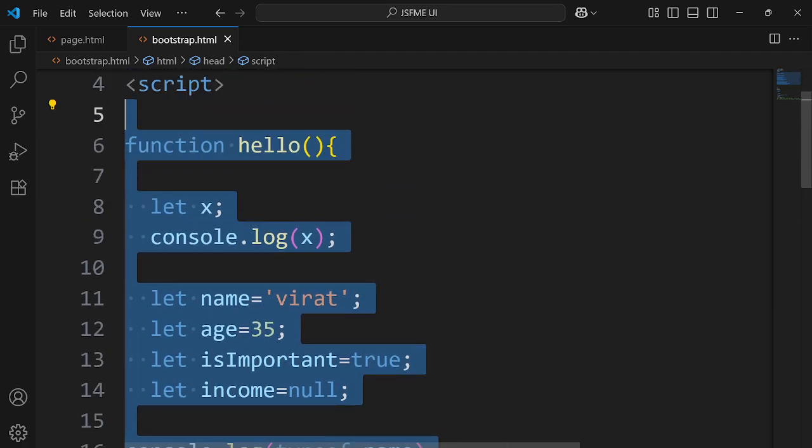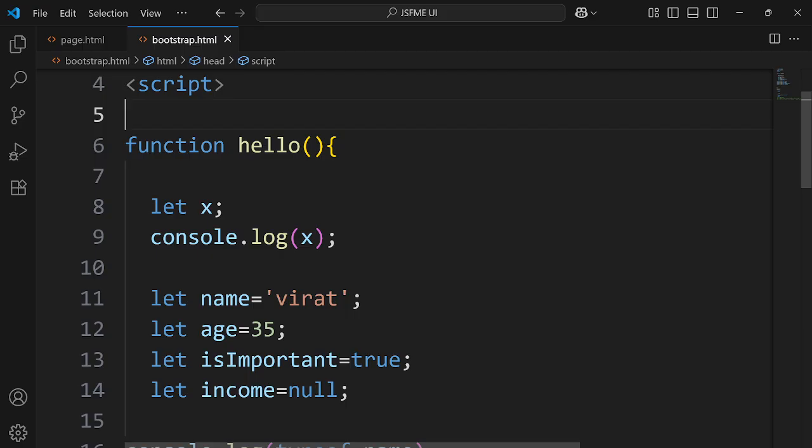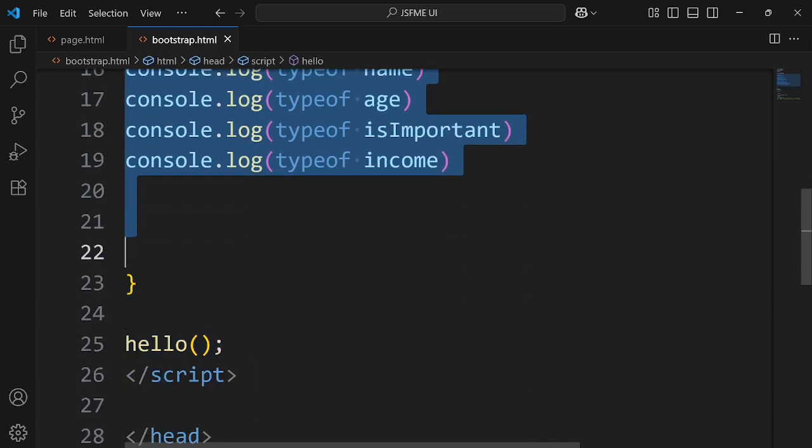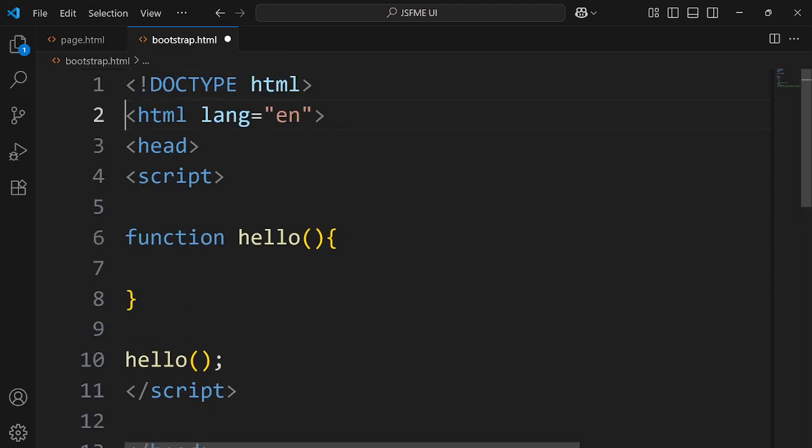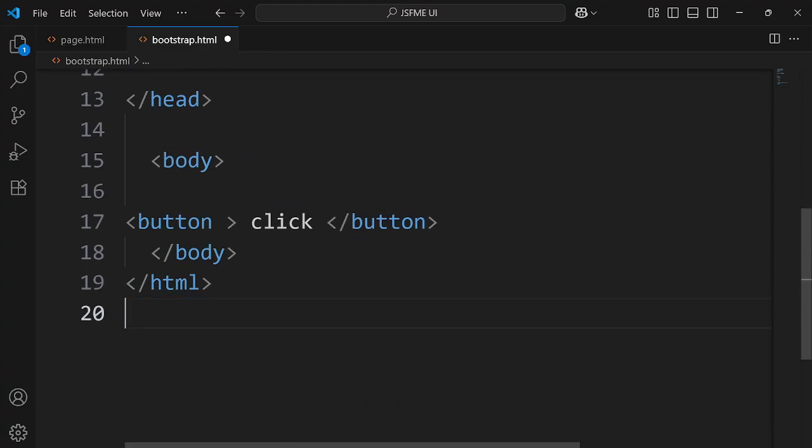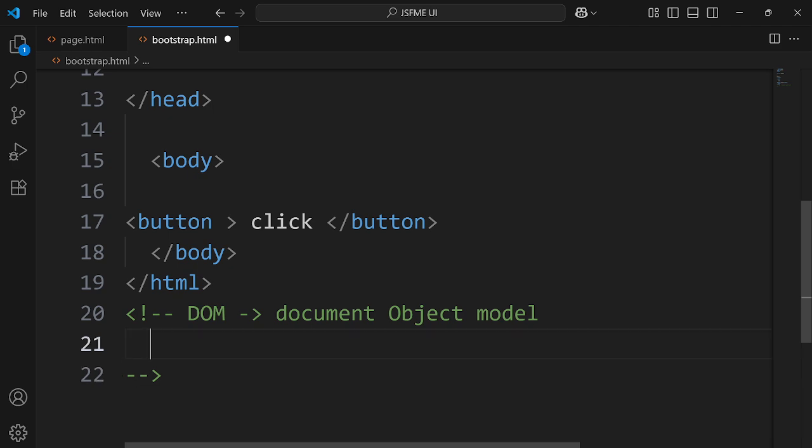We have already changed the DOM, right? We manipulated the DOM by using document.write. We can also use other things to manipulate the DOM. Let us first understand the Document Object Model. I'll be putting some comments over here so that you understand what exactly this DOM is all about. DOM means Document Object Model. And let's understand in simple words what this DOM is all about. It is a tree structure representation of HTML.